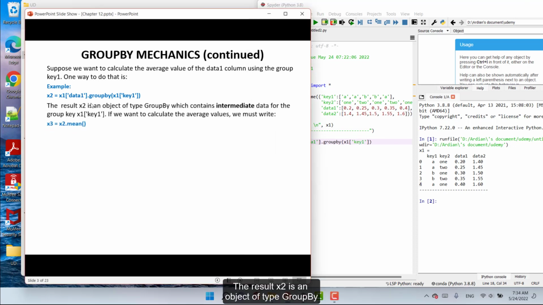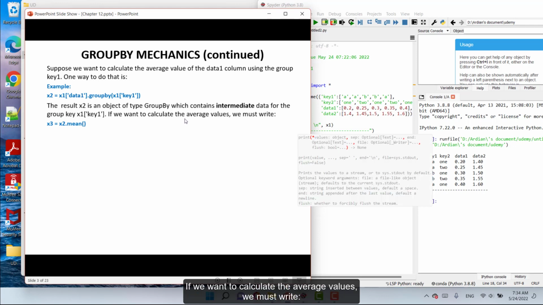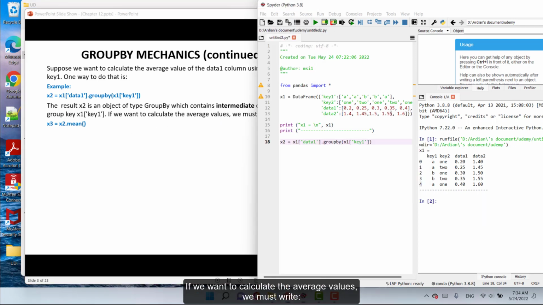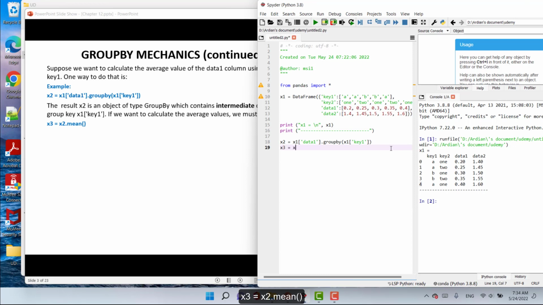The result x2 is an object of type groupby which contains intermediate data for the group key x1 of key1. If we want to calculate the average values, we must write x3 equals x2.mean.